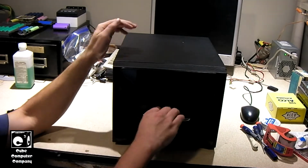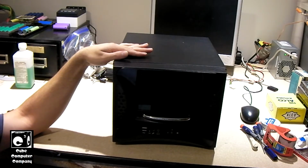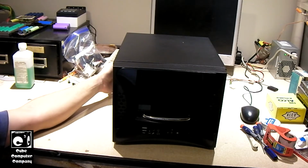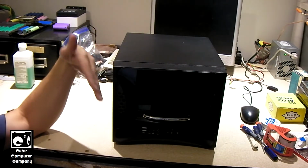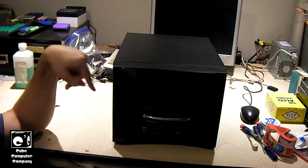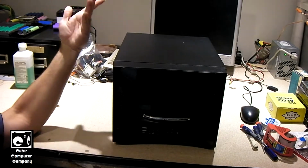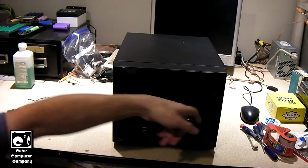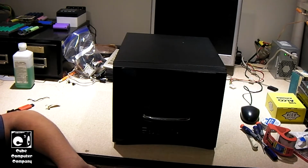But of course, this case was replaced with the Apevia X-QPack2, which is a bit more modern style case. It has the power supply on the bottom, and it has the ventilation on it. The whole thing is like a vent. But really, to be honest, the X-QPack2 is definitely not bad as far as ventilation goes. I mean, it's all aluminum, so that definitely helps keep it cool. And it's got vents on the side, vents on the front. It's definitely an improvement over the original X-QPack. The original X-QPack also had a plastic handle, and this one has like a metal handle.